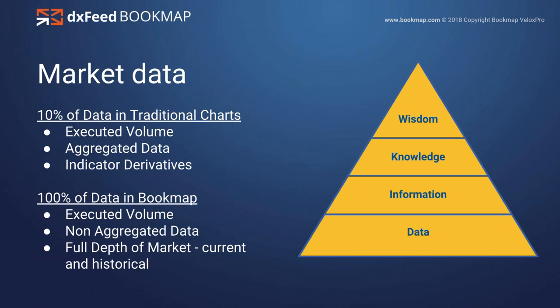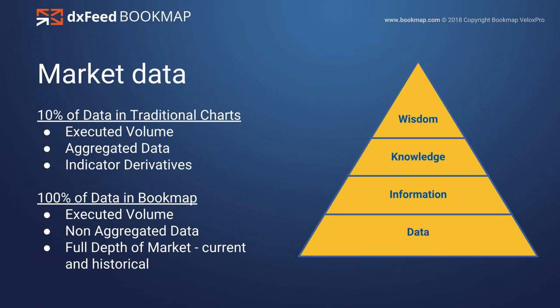For example, look at a candlestick chart, for whatever time period you're looking at. Let's say a 5-minute candlestick chart. You're only getting 4 data points within that 5-minute period: open, high, low, and close. A lot of opacity within that candlestick. You don't know what had occurred in there. You don't have any clue to the volume, microstructure, the amount of volume, exactly where it traded, and how they're bidding and offering in that area as well.